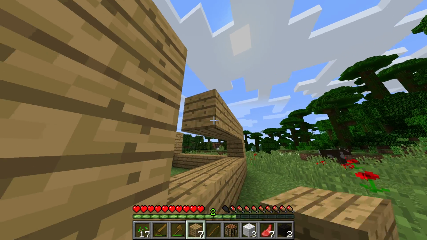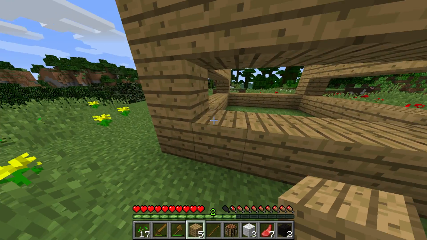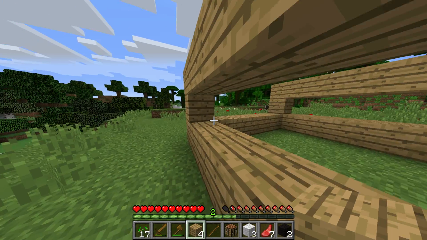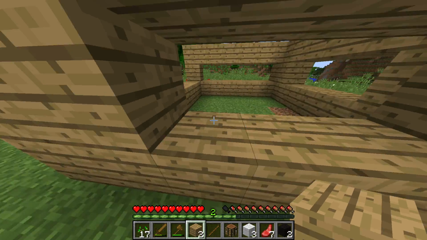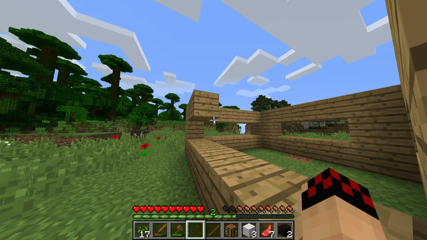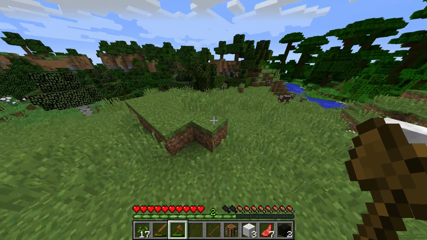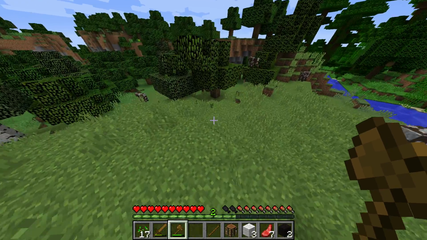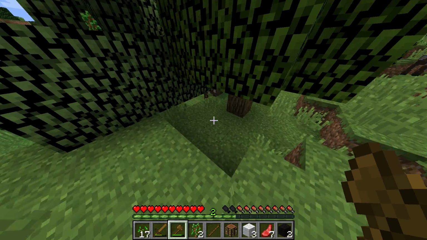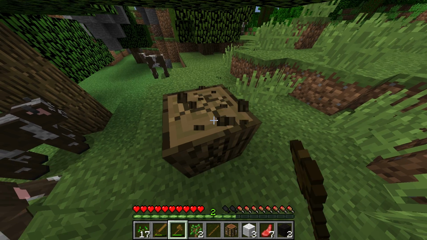As far as windows go, I don't really know as of right now. I was just thinking about that. So I think I'll just put holes in there, because the only thing that will really be able to hurt me is a skeleton, which I don't really care about. Alright, I need a little bit more wood. Then I need to get stone for a furnace.